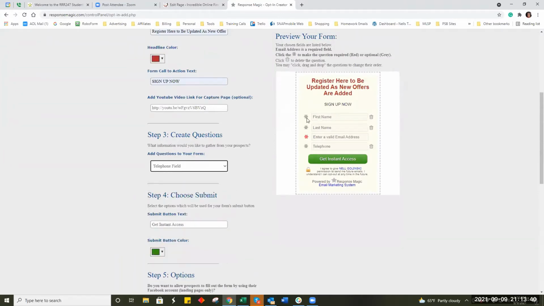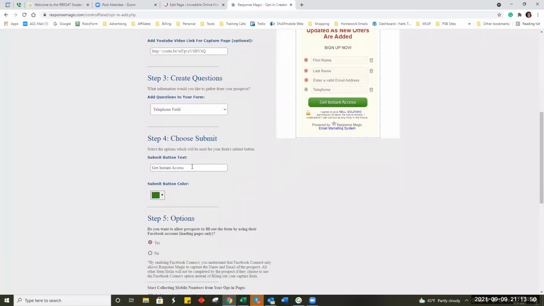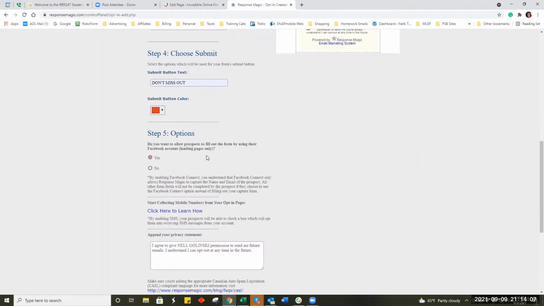I forgot to tell you too, you have to change these little snowflakes to red to make it mandatory. If you leave them gray, it's optional. Take this out, make this red. And let's see, this one, make that new.